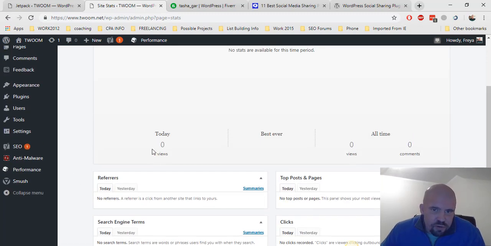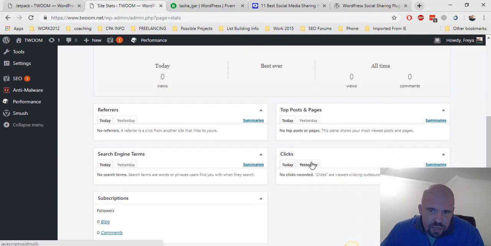And in the future, we will be able to see what posts were searched for, and we'll be able to see what was clicked on our website. So if we have a sign up page, we'll see how many people clicked it. If we have affiliate links or posts, we'll see who clicked those. And it's just a good way to keep an idea of what kind of traffic you're getting.